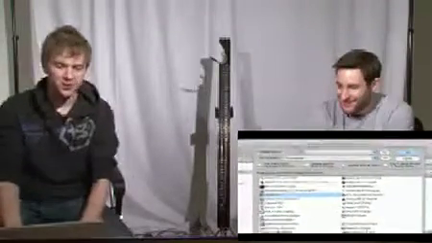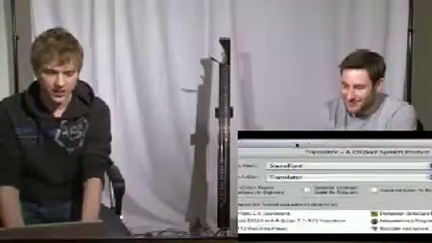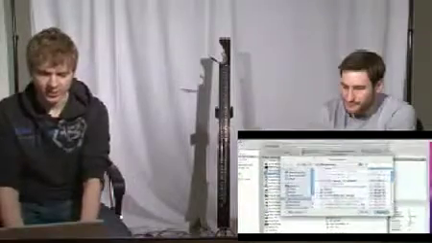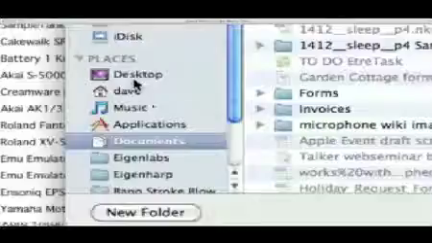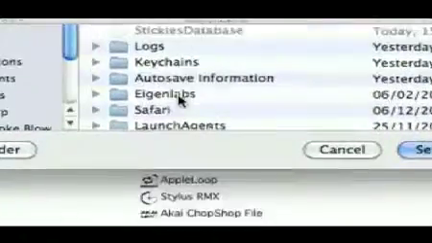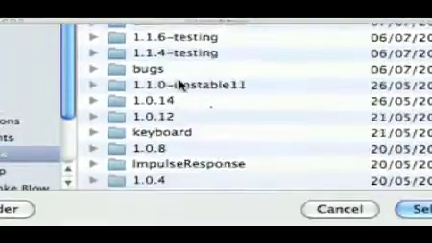Okay, so the program folder, this is my destination folder where I want to save the sound font. The best place to put this, I normally just put it straight in the Eigenharp sound font folder. So if I go to the user library, and then Eigenlabs, and then there's a folder in there somewhere called SoundFont.